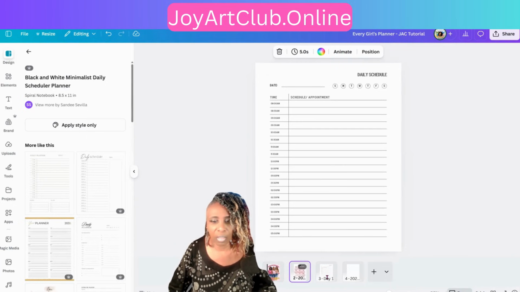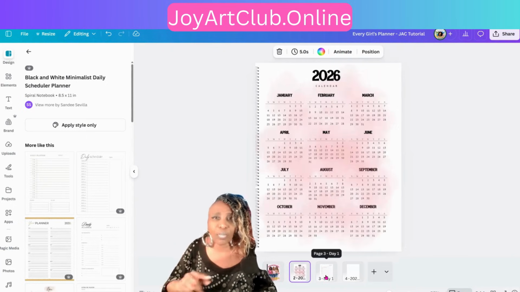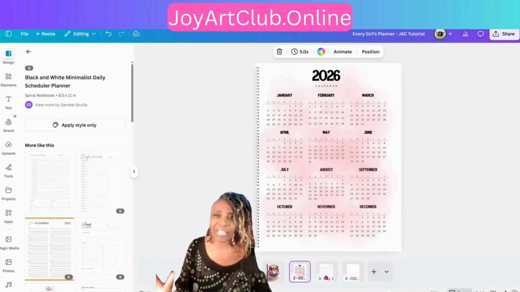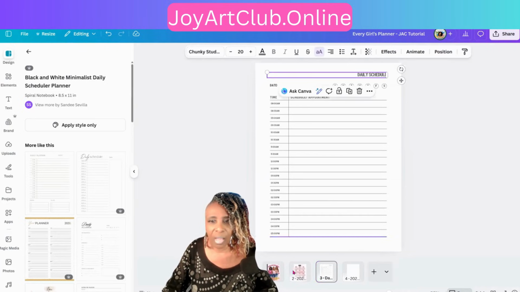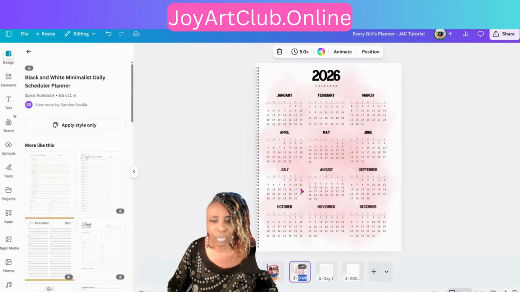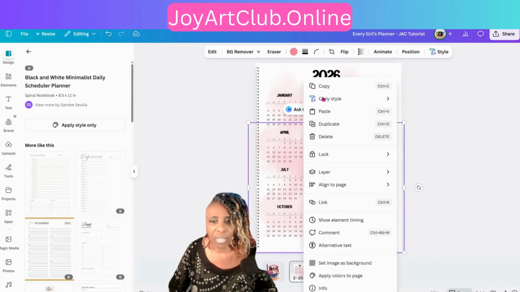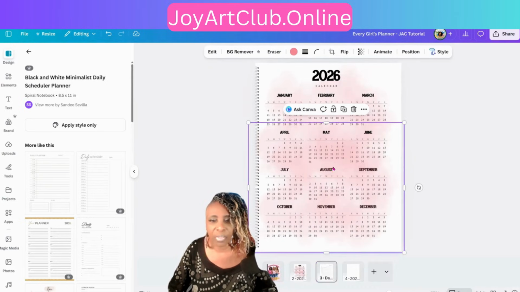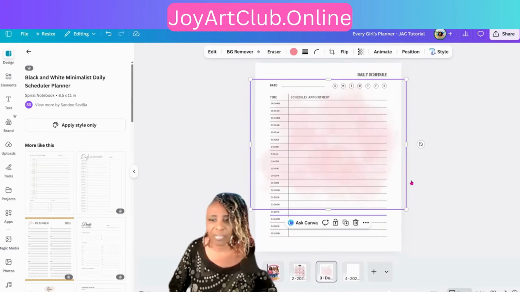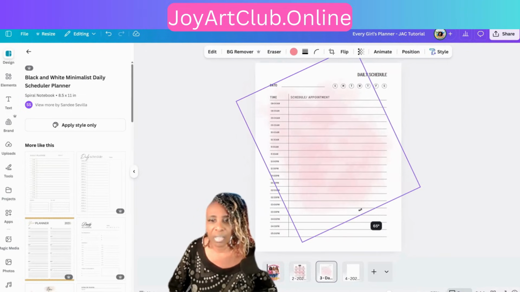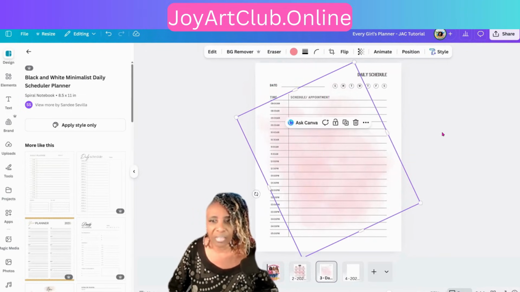Let's see. See, this is why you need to plan it out, but I'm just showing you, had no idea what we were going to do. But if you kind of plan it out, you won't spend as much time doing it. So I'm trying to figure out how we can have this linked. Let's go back to page 2. Let's take this watercolor. Let's copy this. Let's put this on page 3 as well. All right, just to have some symmetry between all the pages, okay?